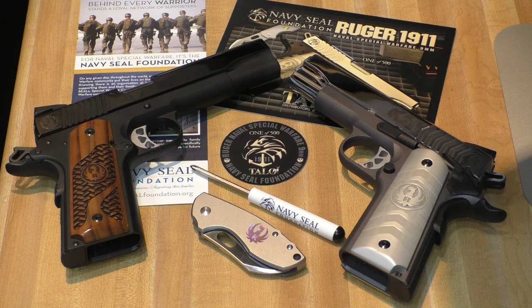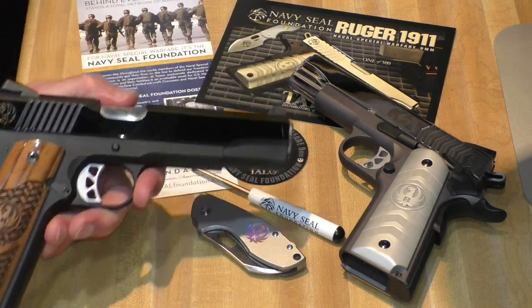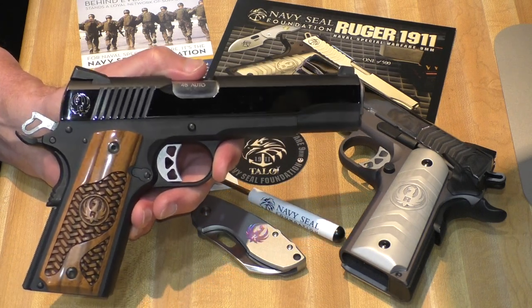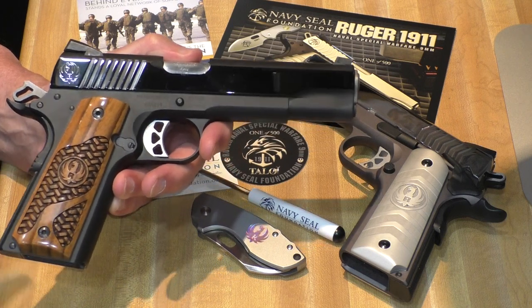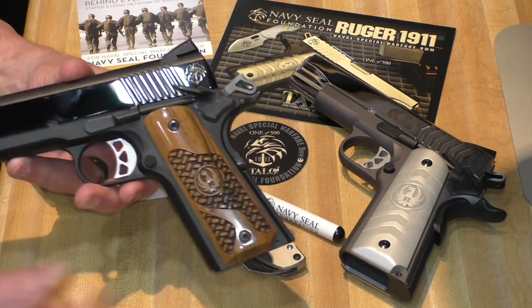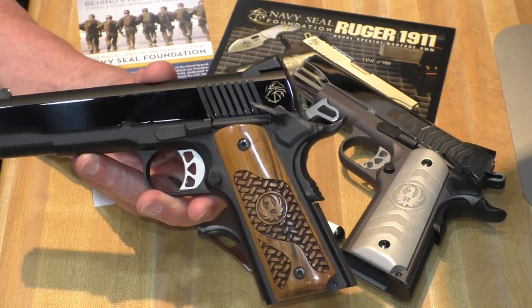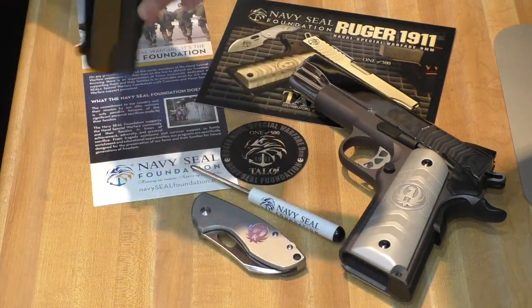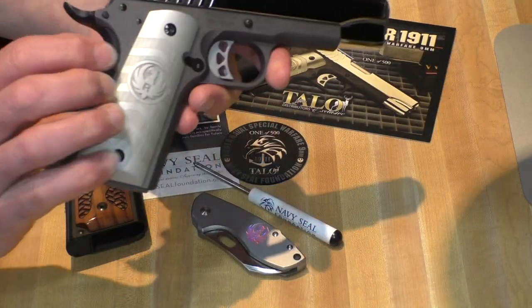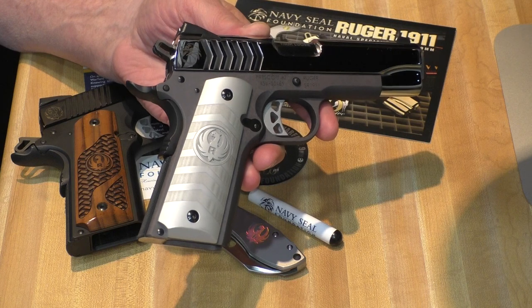I'm not going to get into all the details on these - that's what is going to show up in the great affordable 1911 series. I do want to say these are nicely finished guns. I'm not too much into glitz and bling, but on this particular gun, the steel .45, that slide is shiny. It's got the Ruger logo on the slide and on the grips on both sides. It's a shiny gun. This one is even a little more glitz - it has aluminum grips in contrast to the nicely figured wooden grips on the other one.